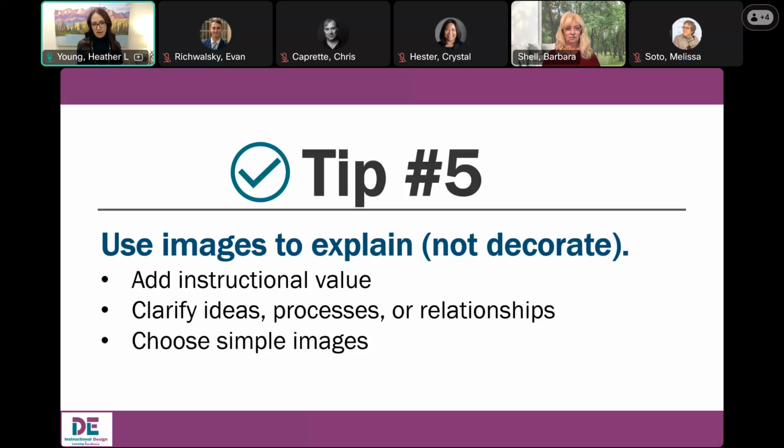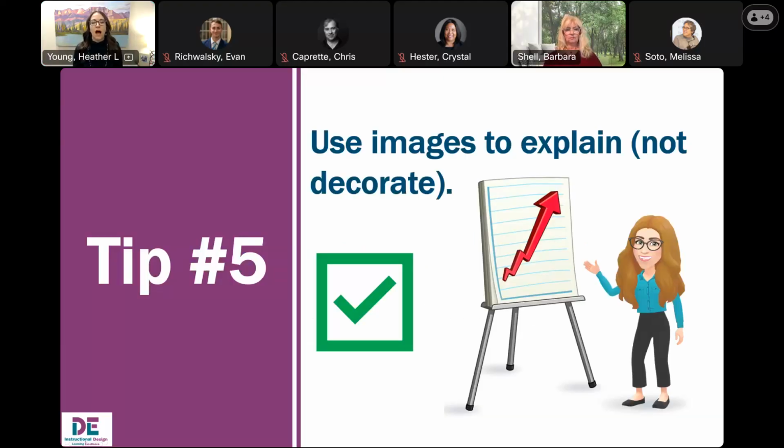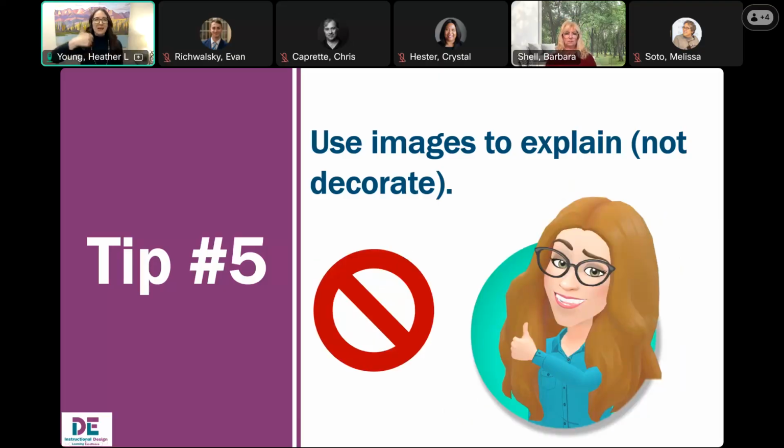So let me take this tip and I will show you two different examples of an image. In this example, I have used an image that relates to the tip. So I'm saying that the image should be used to explain something. So I have an image of a chart that explains something. So this is kind of reinforcing that idea and creating like that additional neural pathway in your brain, right? By contrast, I could put this picture up. It's a tip. I'm giving you a thumbs up. Great, but that doesn't have anything to do with using images to explain things, right? So it's an okay image. There's nothing inherently wrong with it, but the other one would be a better choice for enhancing understanding.